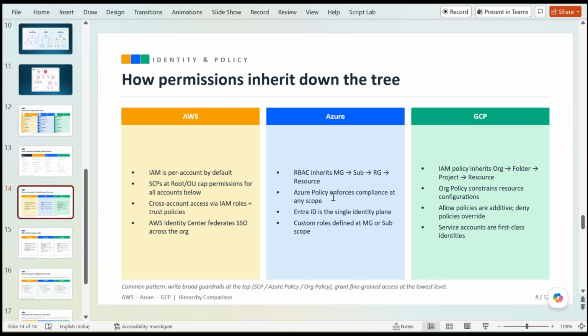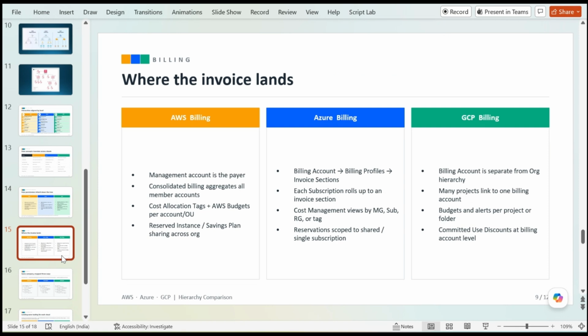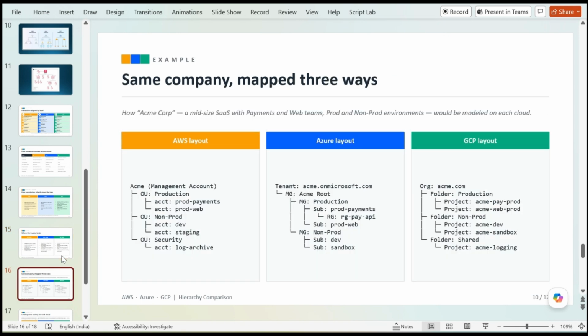Similarly, Azure Policy you can apply at the root management group level or at the subscription level. So you have single sign-on federation options in all the three cloud platforms. So that is common.